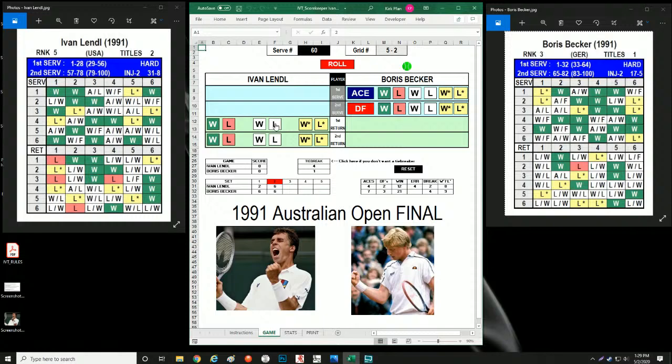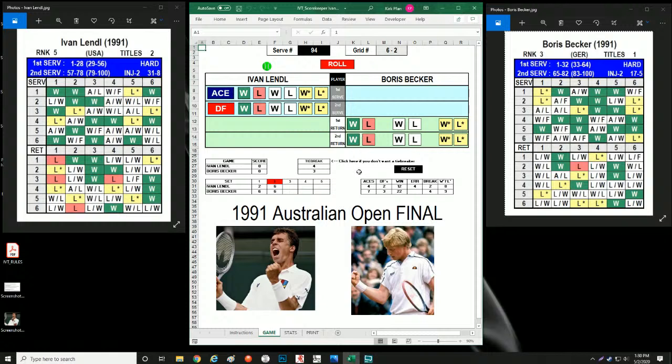And it's 4-2 now. The roll. First serve 6-4. And a winner by Boris Becker. 22 on the day. And that will be 4-3 now. Ivan Lendl to serve. And the roll, 28. Oh, it just stays on Lendl's card, 2-3. 2-3 on his first serve. And that is going to be a win for Lendl.